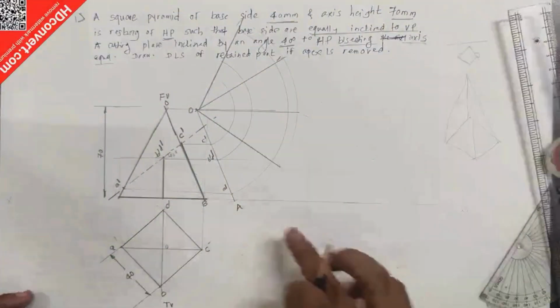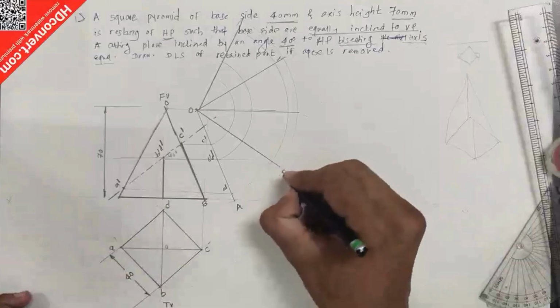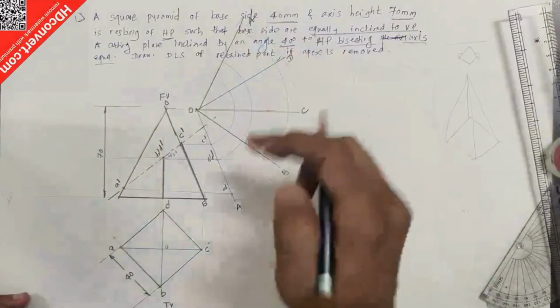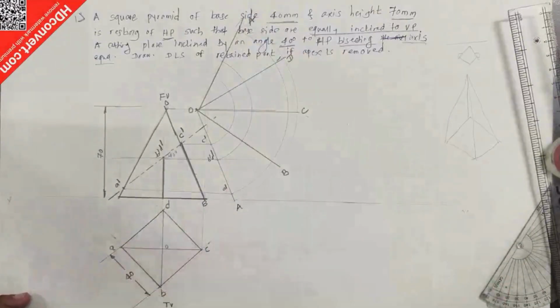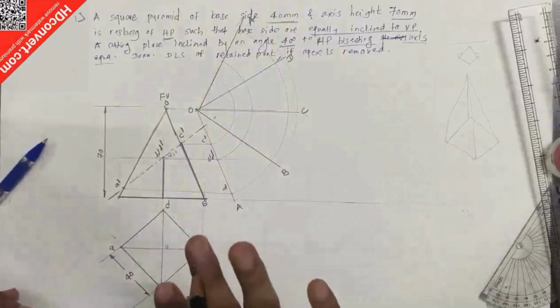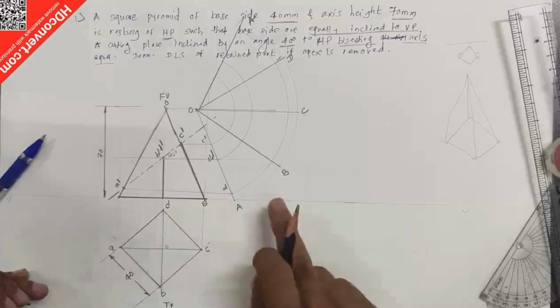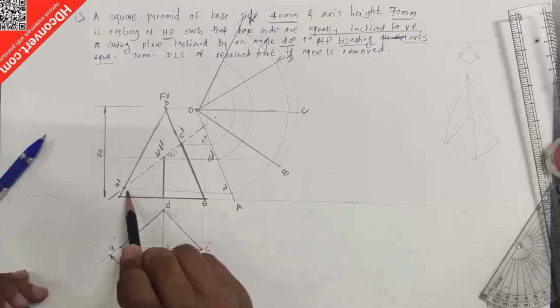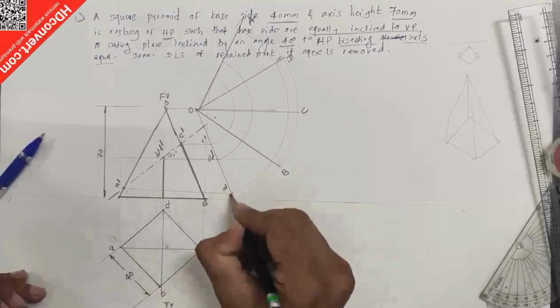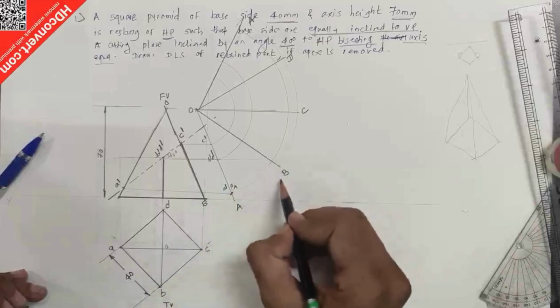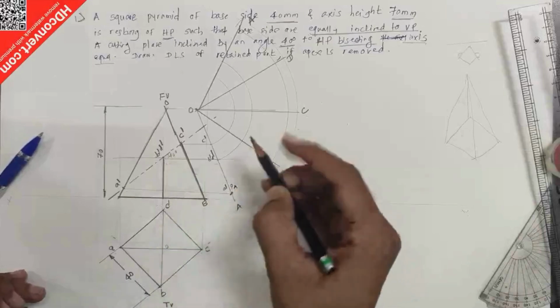So A, B, C, D, and then A. So start from A and end at A. The starting point is very important. Wherever you take the starting point, suppose you take C, then you should start from C. The last step is very simple but important. We just find the intersecting points. From here A and A, this is the first point, suppose PA. Then the second point B, from here, PB.